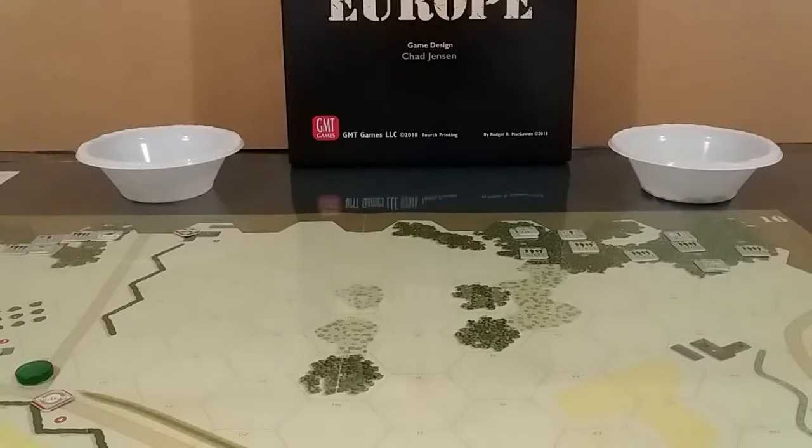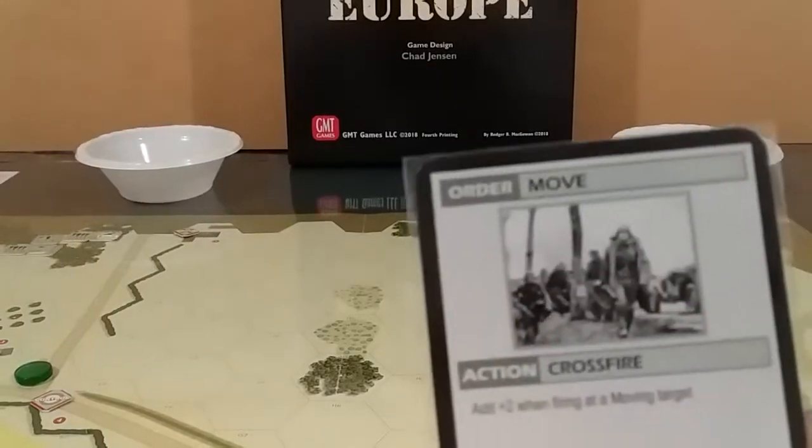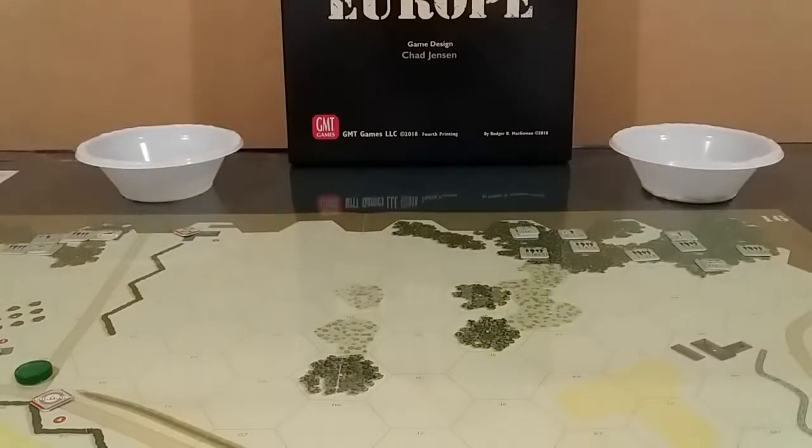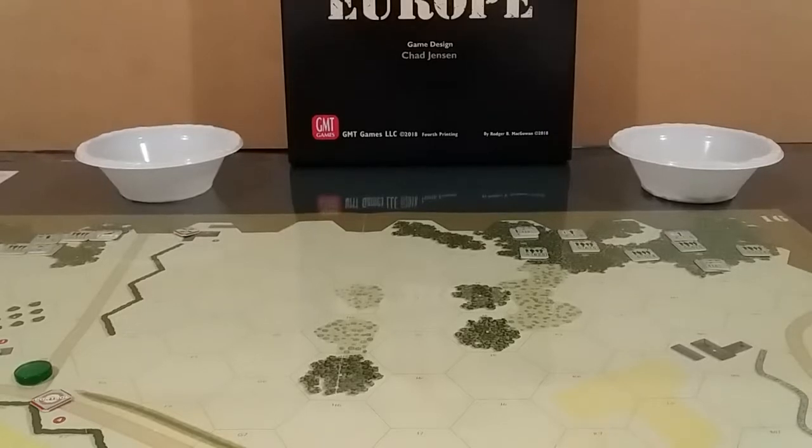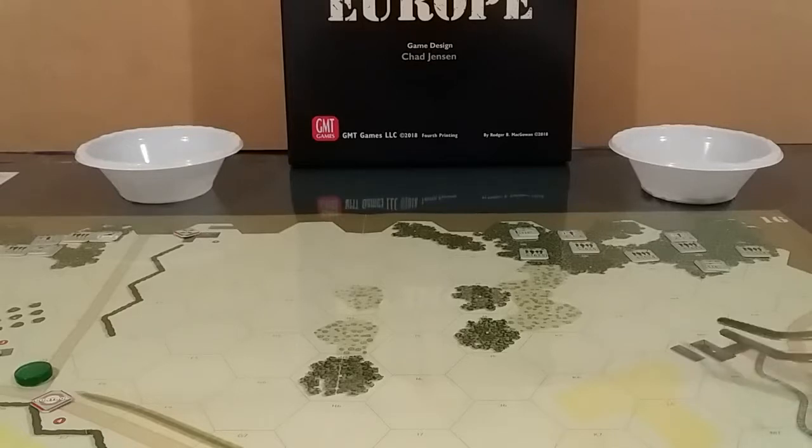Okay, so the first thing I'm going to do is a move action. Order. Oh, I keep saying it. I'm going to activate Lieutenant Casties here, and I'm going to try and bring them down. I don't think anybody can actually hit them because we have line of sight blockage from building, fence line and building, so they should be able to come down nicely.